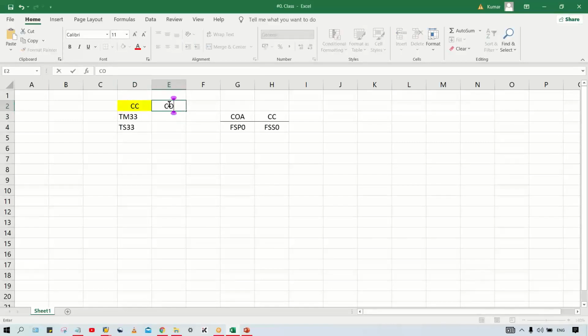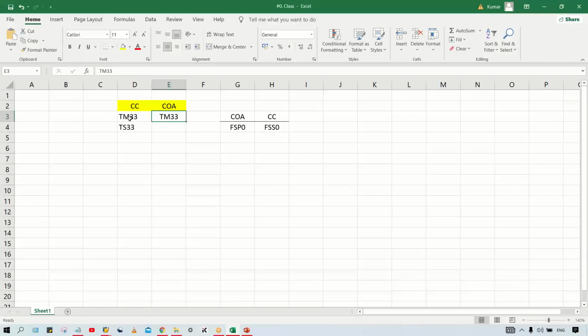If you talk about chart of account, initially what I have done, guys, I have created it with the same code TM33 itself. So this is your company code and this is our chart of account code. It could be a different code also, guys, but as I say, it is better to keep it the same as the company code so that it will be easy for you to remember.